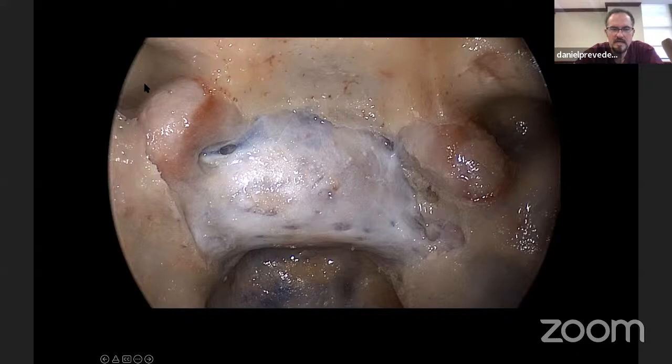Some people will have a ring basically around the siphon of the carotid artery that comes in this direction and calcifies with the middle clinoid. So when you're removing the middle clinoid for cavernous sinus exposure, it's very important you pay attention to this situation here, because if you try to just crack this, and if it's a full ring, imagine that the back part of that ring may come into the carotid artery. So you want to take a look at the CTA carefully, make sure you're not dealing with a ring around the carotid there.